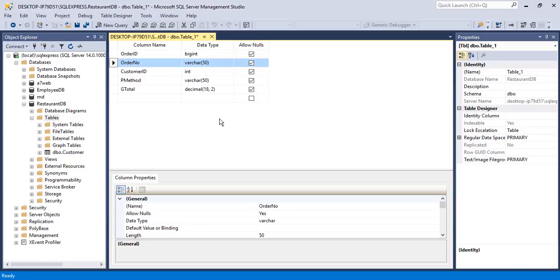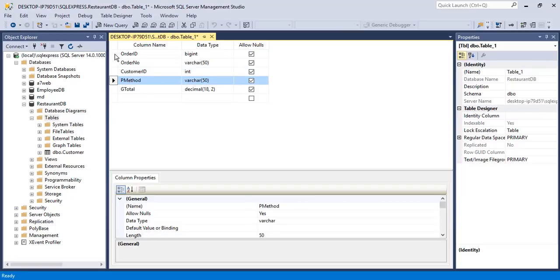First of all, we have order number. The logic behind order number generation can be different for different customers. It might be a combination of branch code and a sequence number, or whatever it may be. We will store that inside this order number. And we have the customer ID column in order to refer a customer from this customer table.